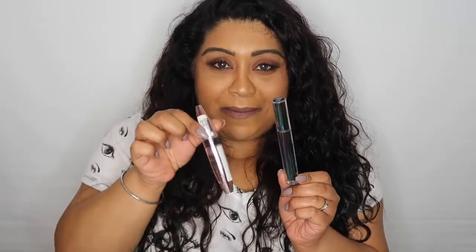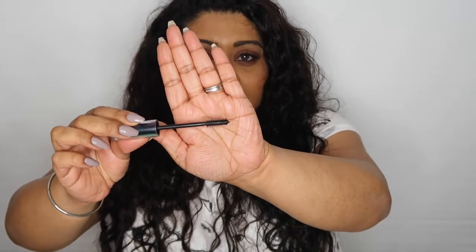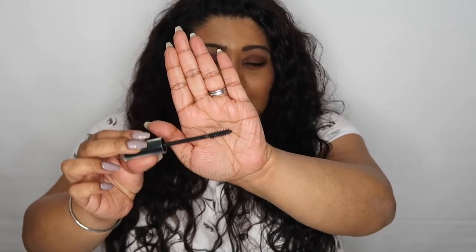Speaking of mascaras, I also trialled the Urban Decay Troublemaker Mascara. I love the packaging — it's very different, quite slim comparatively. In comparison, I actually hate the packaging of Maybelline mascaras — I don't know why they're so wide and then taper at the end; they're just not very Instagrammable. I had a conversation with a blogger friend about this and we were saying all the Maybelline mascaras are yellow and purple and bright colours, so you don't see many people photographing them on Instagram. The Troublemaker is a bit more muted — it gives off some mermaid vibes but I'm cool with that. The wand is very different; I'm not the biggest fan of a big fat bristle brush and this isn't quite like that.